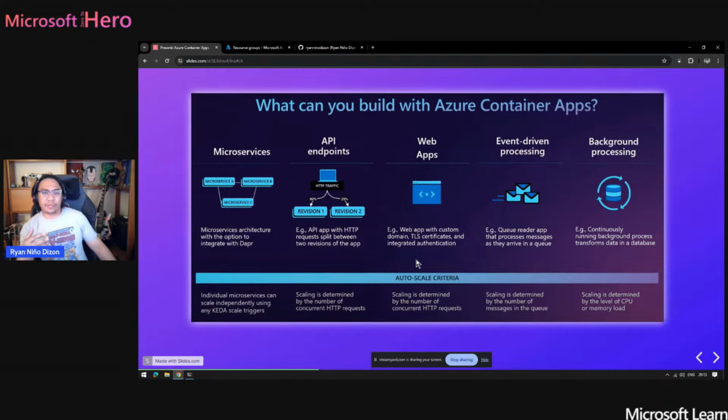You can also work with messaging queues for microservices, and you can scale your container apps based on those queues.